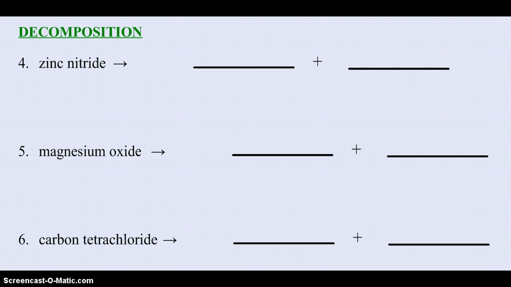Decomposition reactions are the reverse. Again, there's a limited type of reaction I can give you. I can't give you some crazy complex reaction that you don't know how it's going to break down. But these are all binary compounds. If you remember from our flowchart, binary compounds mean that they're made from two elements. So when I see zinc nitride, I know that this is going to break down into zinc and nitrogen, the two elements that make it up.